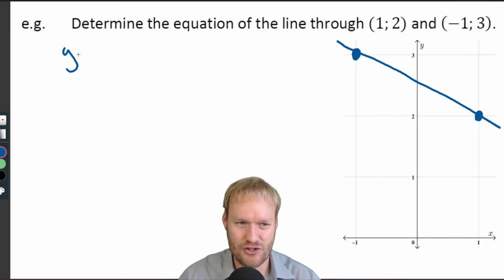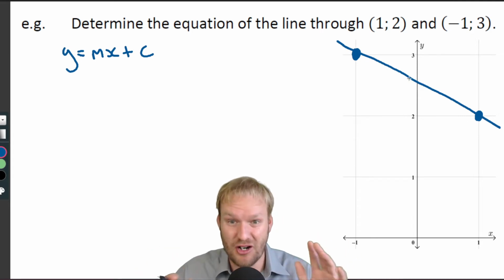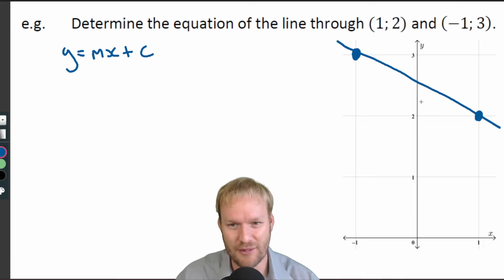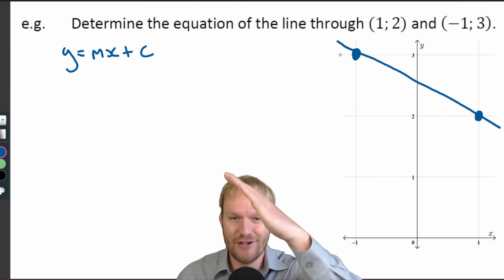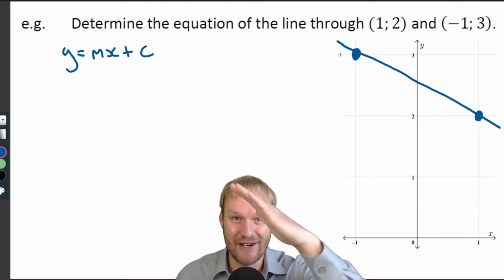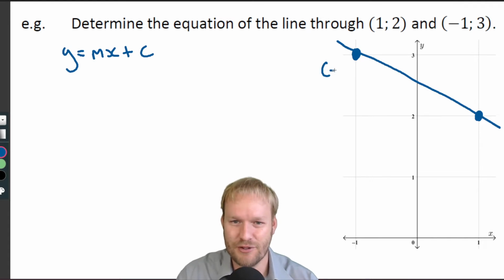We know that our general form of a line is y = mx + c for any straight line function. So it looks like our y-intercept is somewhere over here, give or take 2.5. I don't want to say exactly, although maybe by symmetry you can see what it is. We know that the gradient is going in this direction, which means it's a negative gradient, so we expect our m to be negative. And let me just put these coordinates in here, I think it's easier to work with.